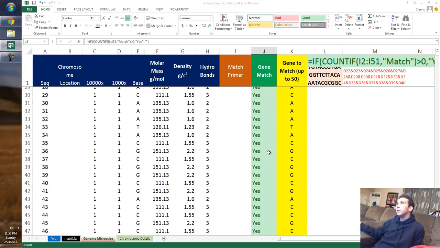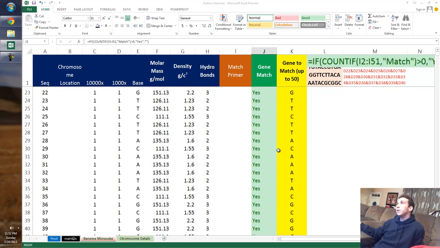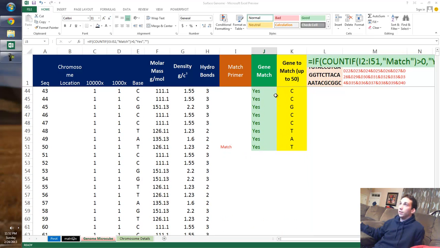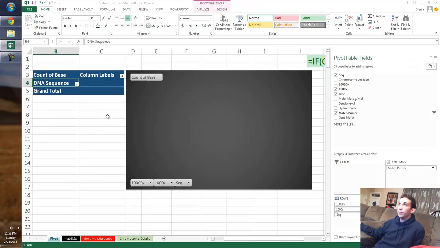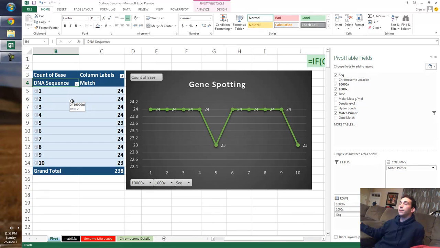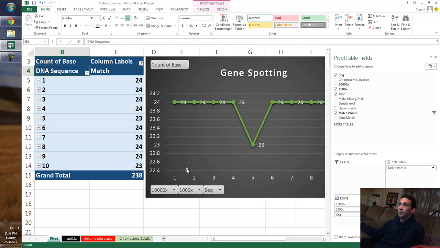And then if we go back to the pivot table and we refresh now, this is where it gets really interesting. What you're looking at is the number of instances that this 50 character gene, which is not a gene, I'm sure, but it's just 50 characters we pulled out of this data set, occurred. How many times it occurred, and look at how weird this looks. It occurs 24 times in each one of the first 10. Every one of these is 10,000 base pairs. So it occurs 24 times in the first 10,000, 24 times in the second, 24 times in the third, 24, then 23.